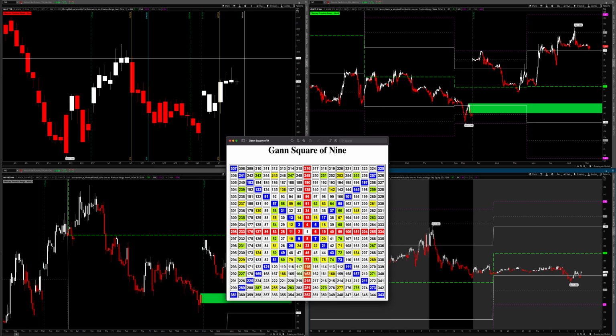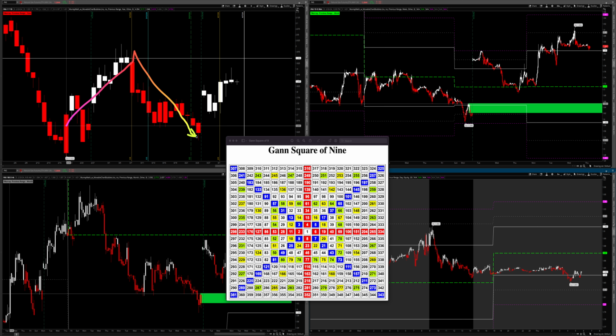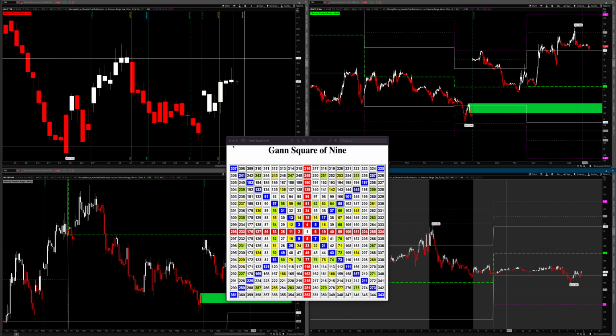And obviously you already know the square of 9. We're already at 184. So we're trying to stay above the 45 degree, which is this one right here. And it could be maybe we just dance around here. This could be the new area to dance between 190 and 183. But once we break there, it looks like it may want to then kiss 197. And then eventually get to $2, which is our high right here. It's between 152 and $2, and it could be the beginning maybe of a wave 3. I don't know. We'll see. Looking at different views.